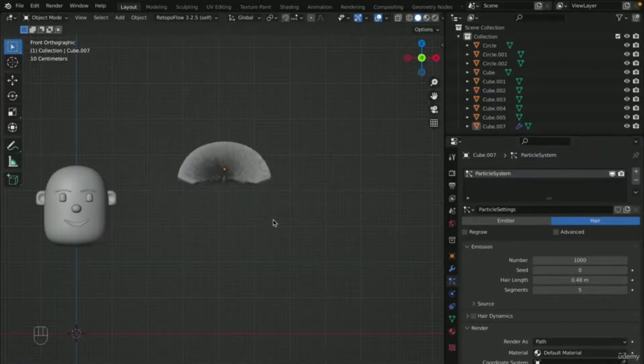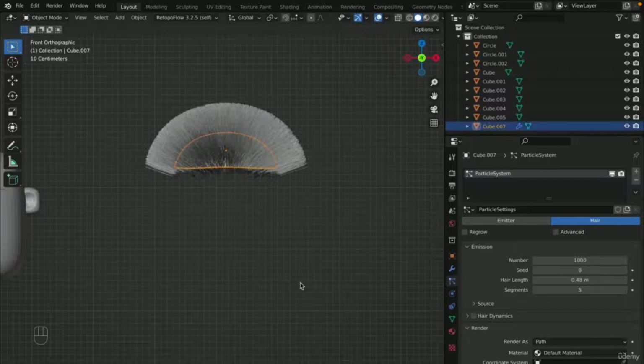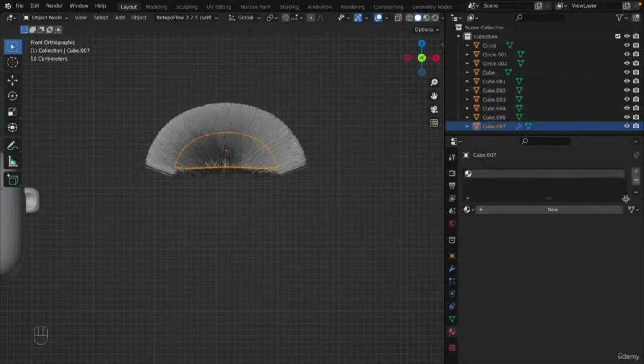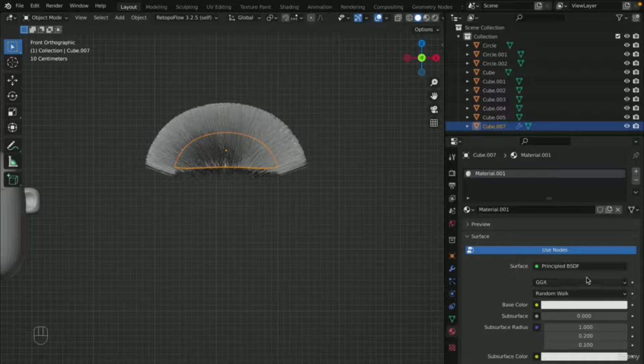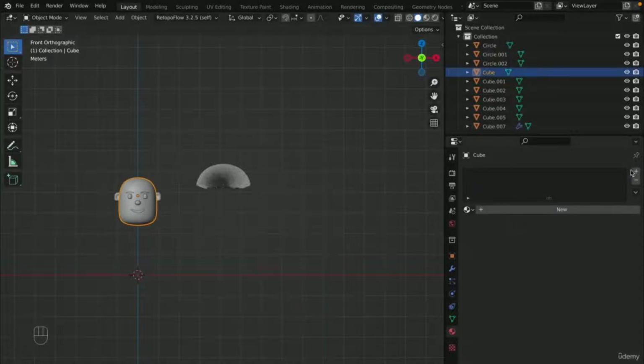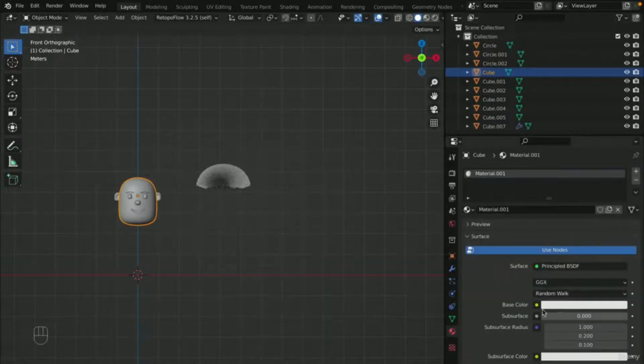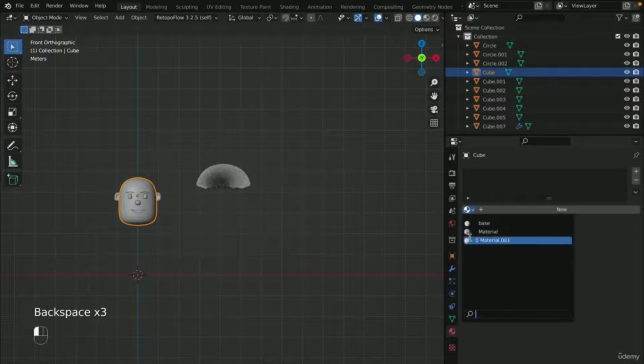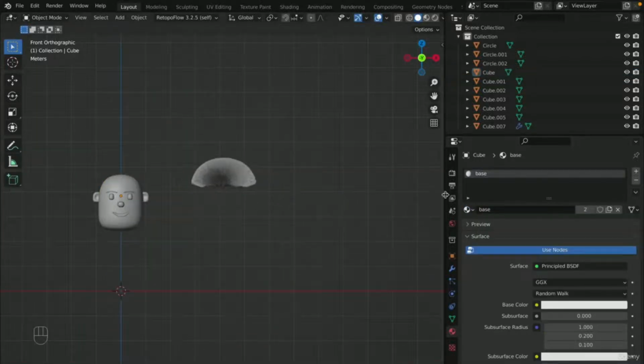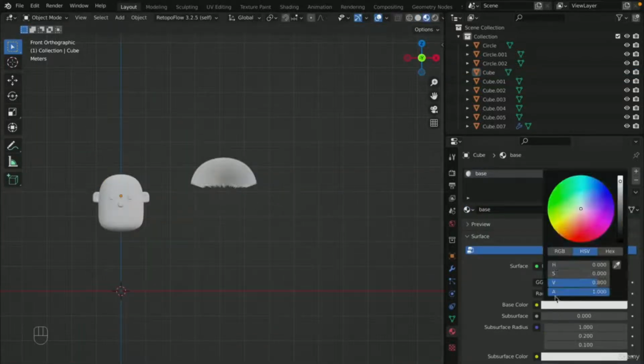Yes, friends, we created our hair, and now we will give material. I give material and I write base, or you can select here base and you can give one color or not.